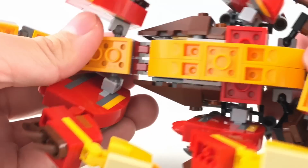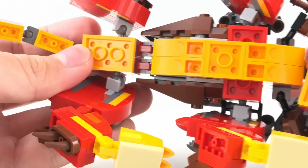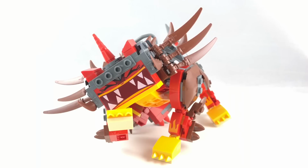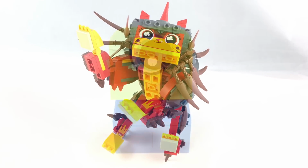And with all those joints being shown, now it's time to get some wacky positions with all of the posability of this set. Right here, Ultrakatty's about to pounce. Over here, she's cracking up. And right here, she's dancing. But that's it for the Ultrakatty build.